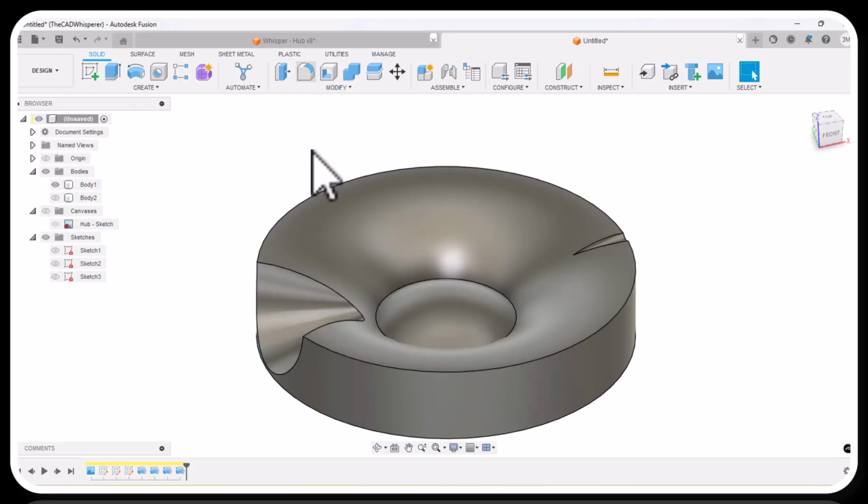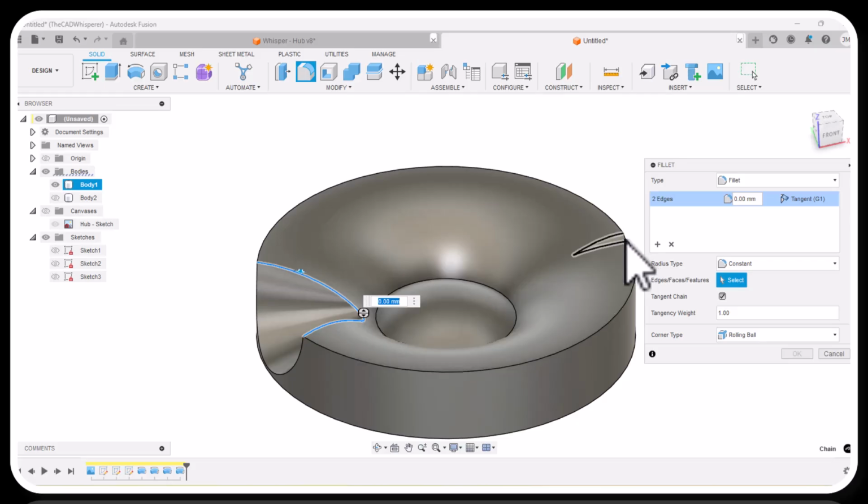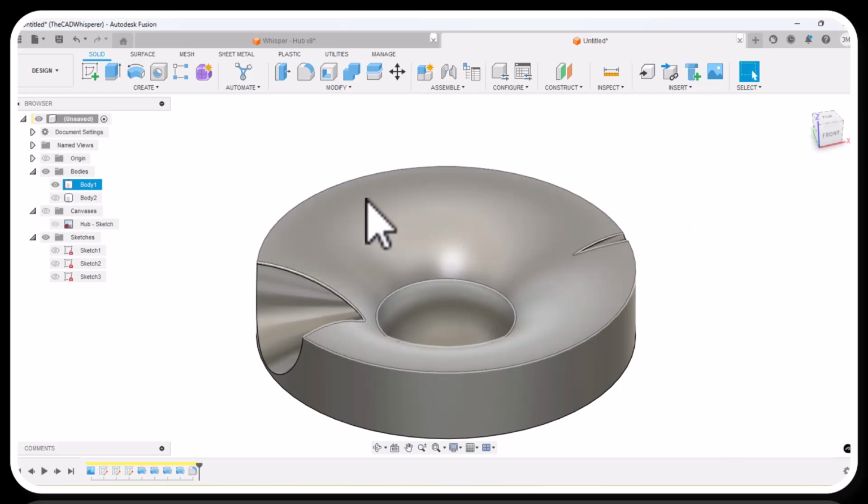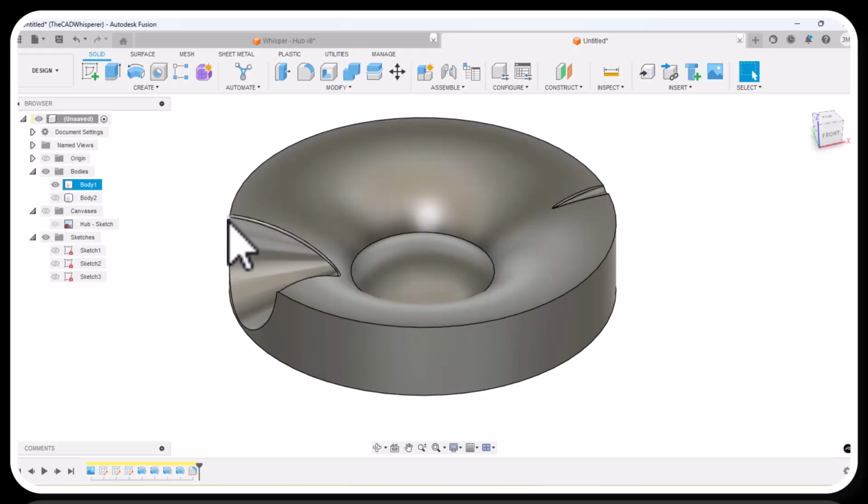So I'll do a fillet. I'm going to put a fillet here, and I'm going to do a fillet here. And let's do that, say, as a radius of 1 millimeter. And I'll just try a radius and see how it looks. And now that looks good to me. And I think I also want to add this arc right here to my fillet. And so I'm trying to decide whether I want to do that now or I want to do it later. Let's go ahead and add that arc.